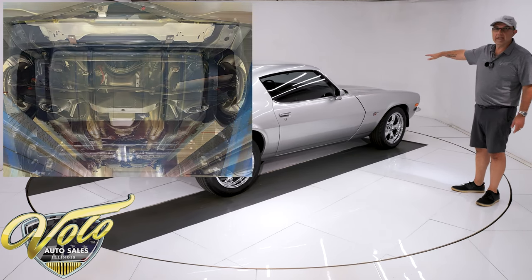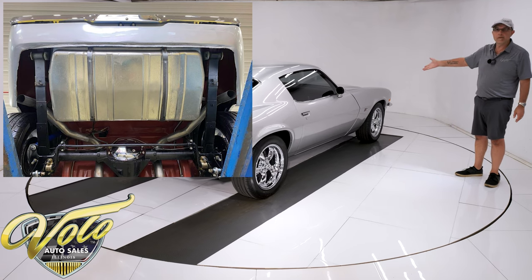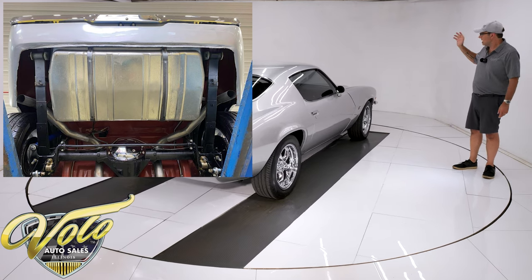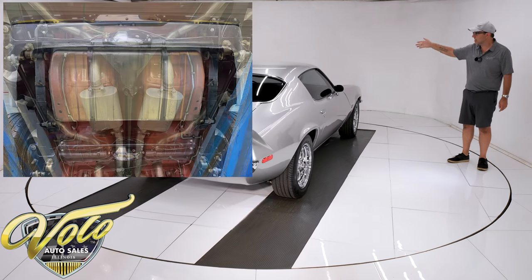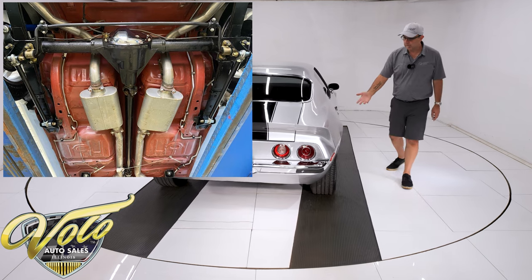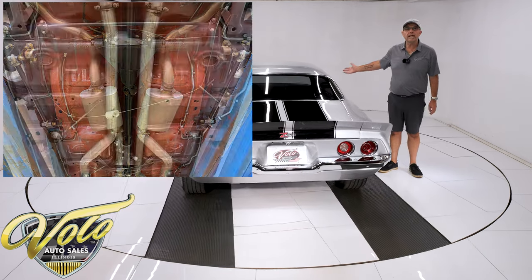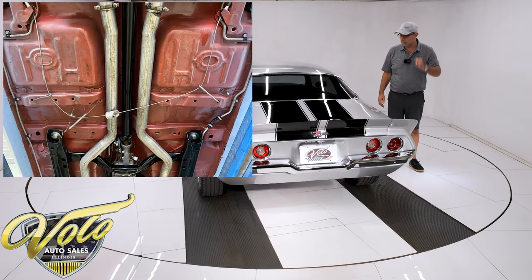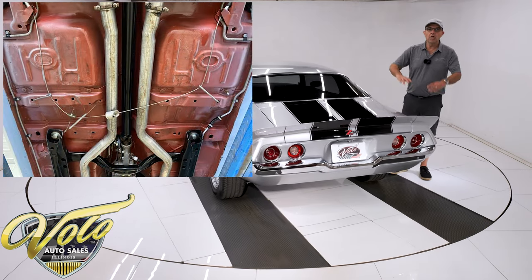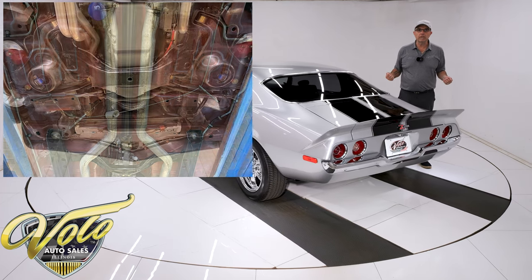The entire front end steering and suspension was all rebuilt. The subframe was powder coated. Polygraphite bushings were used. Steering box was replaced. The rear end was powder coated as well. Flowmaster dual exhaust system, you'll hear it towards the end of the video. The whole brake system was rebuilt. Fuel lines, brake lines were replaced.